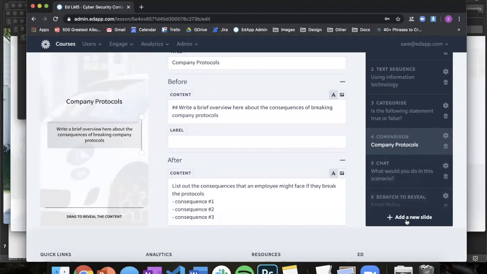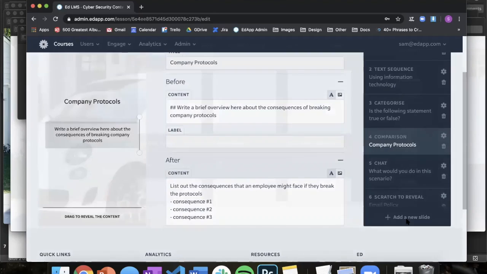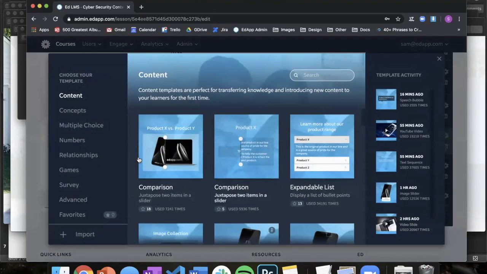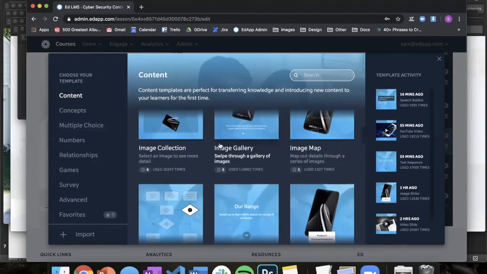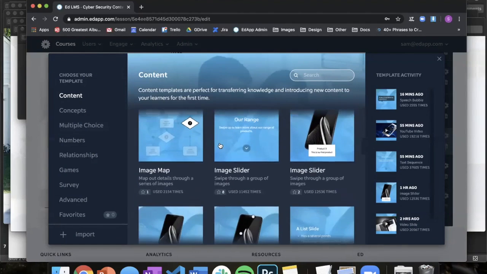If I click on add new slide at the bottom here, I'm going to be in the template library. Now we have about 4 categories of templates, I would say. We have our content templates, where you can populate this with any information that you'd like. It's very adaptable to what you need.